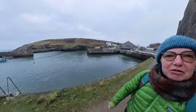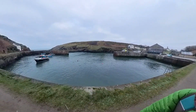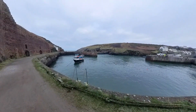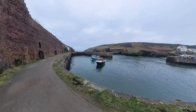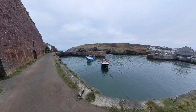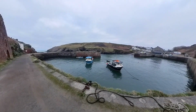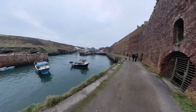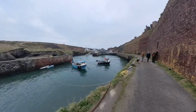Now, Porthgain used to be incredibly busy with brickworks and I think lead works as well, and a harbour that had boats coming in. You can see the harbour, as it were, I call them pepper pots, painted so that the boats came into the right cove. And all of this has now, well, it's now quiet. It's all gone away. There's a big notice board at Porthgain explaining the whole history of the place, but it was an incredibly industrial and busy port for many years. But it's now a picturesque small harbour with a good fish and chip shop.